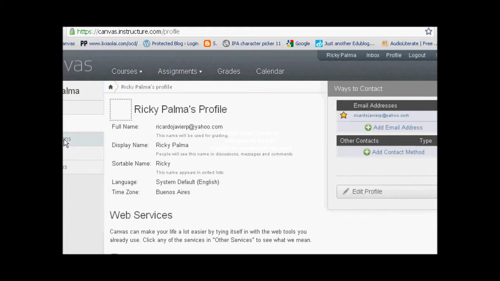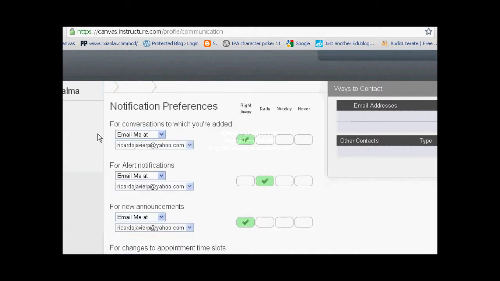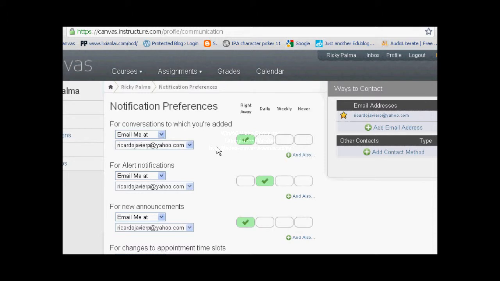What is very important about this profile section is that you can decide whether the notifications you're going to get from Canvas are going to be emailed to you, or in some cases whether you will get an SMS on your cell phone.